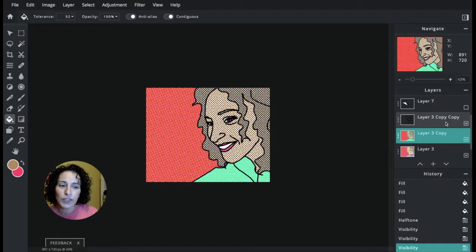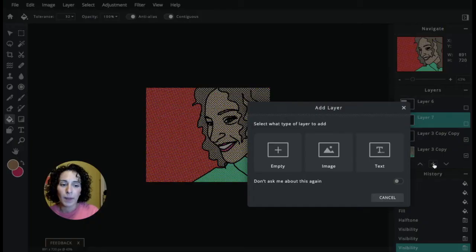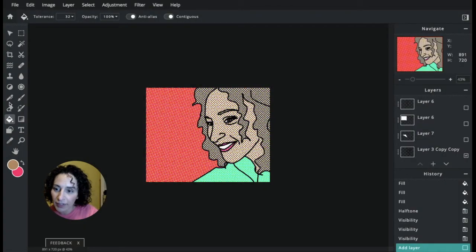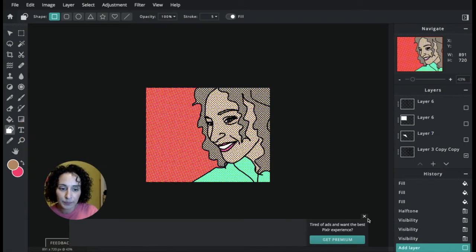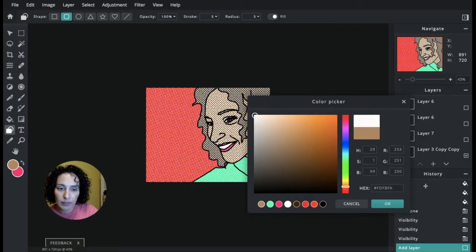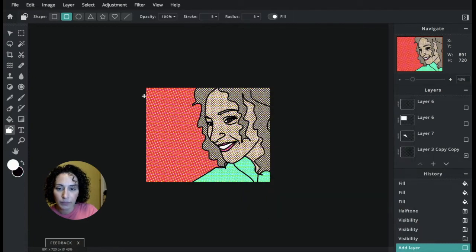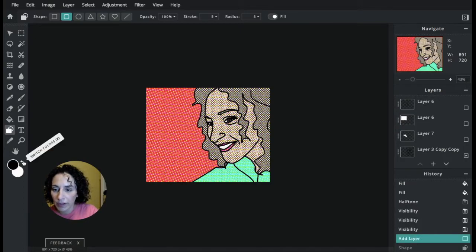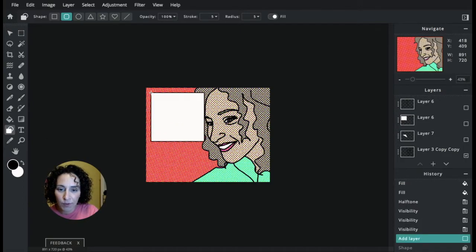Now the next thing that I'm going to do is create the word bubble. So to create that word bubble, I'm going to make a new layer. It's going to be an empty layer. I'm going to go with the shapes over here. And then up at the top over here, you can see the different types of shapes. So I'm going to do a rounded rectangle. I'm going to pick white. And let's do a black outline like so. And I'm going to have, oops, let's flip those around. And I'm going to have what would be sort of my speech bubble of what's going to be said.